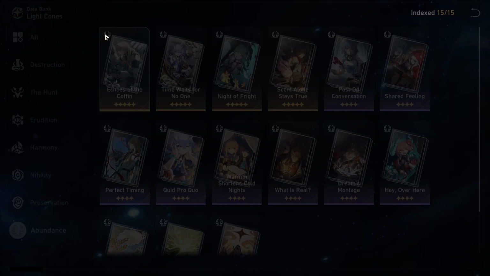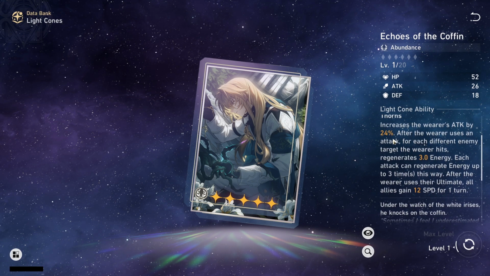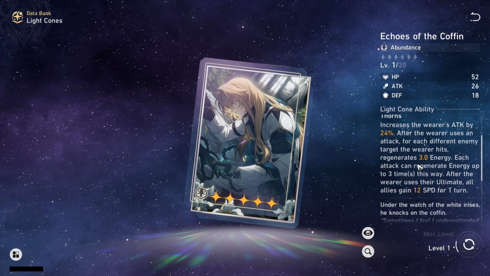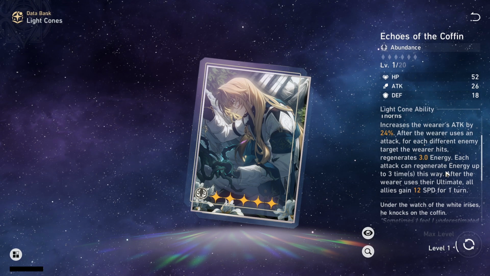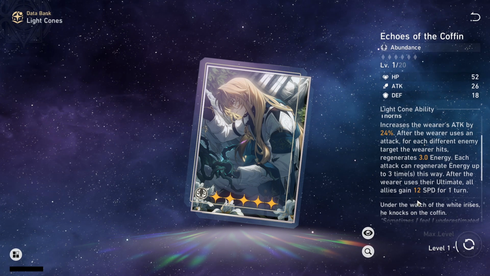but his best one overall is going to be his own signature Lightcone, which gives the wearer a 24% increase to attack, and after the wearer uses an attack, for each different enemy target the wearer hits, regenerates 3 energy, and each attack can regenerate energy up to 3 times this way. After the wearer uses their ultimate, all allies gain 12 speed for 1 turn.